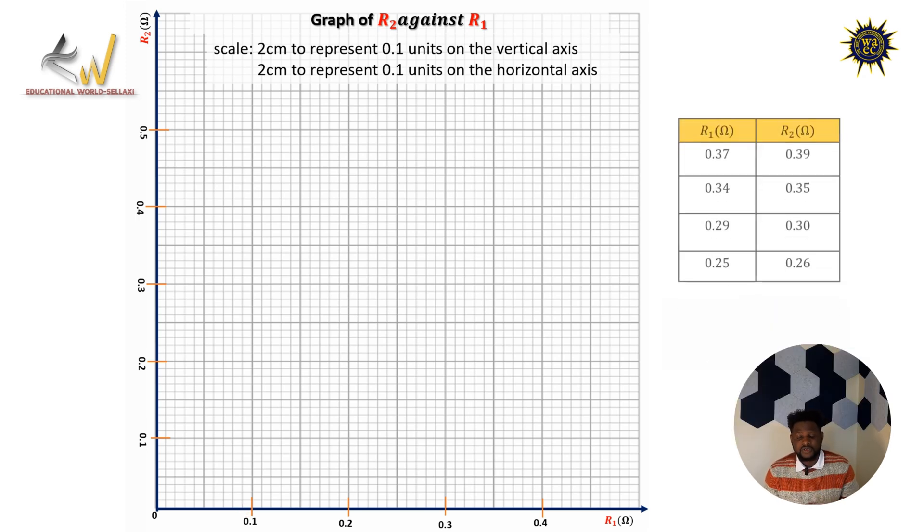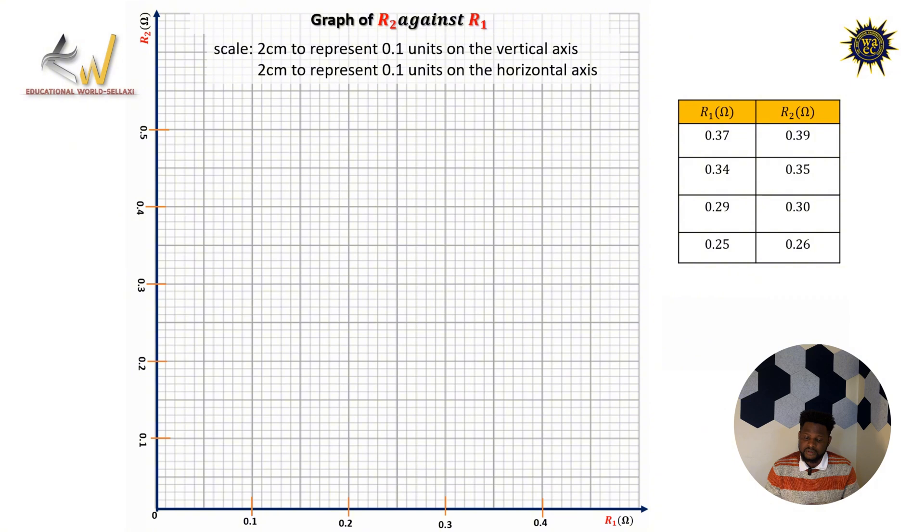Now we are supposed to plot the graph of R2 against R1. So the next thing you have to be careful about is the units. The units in your table of values. These units are very, very important. So we have to put the units. And you can see as well, equal number of decimal placements. The table have equal number of decimal placements. In this case, they are kept in two decimal places. So we need to have equal number of decimal placements. Very important.